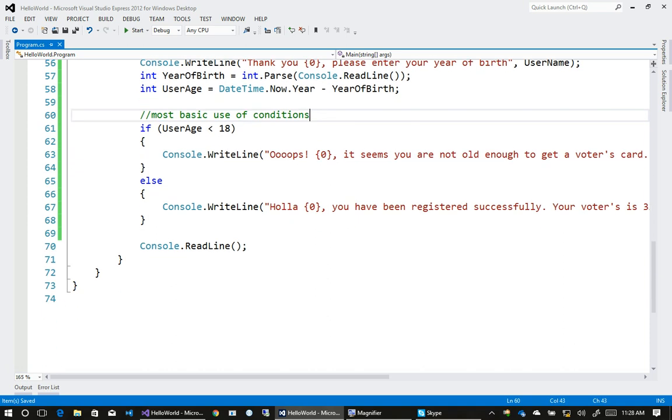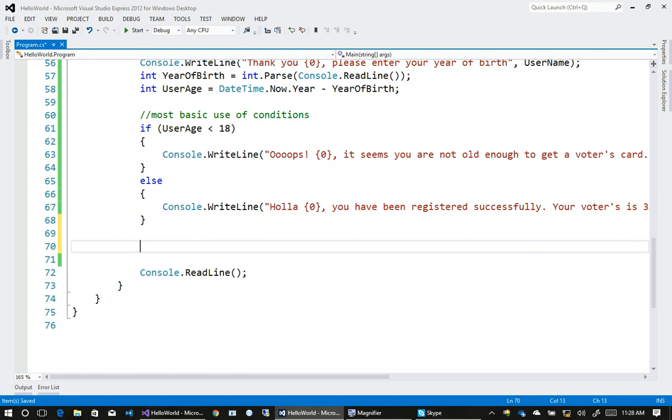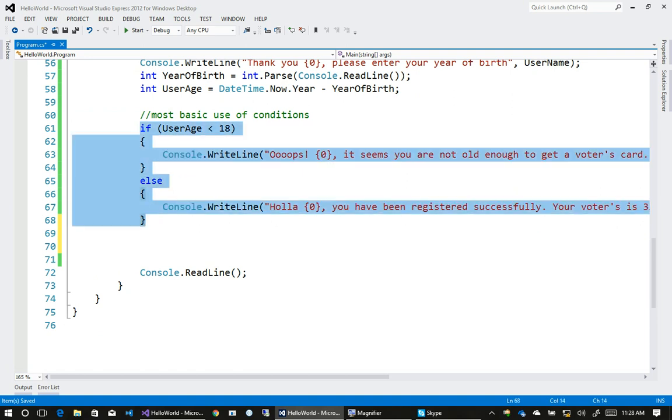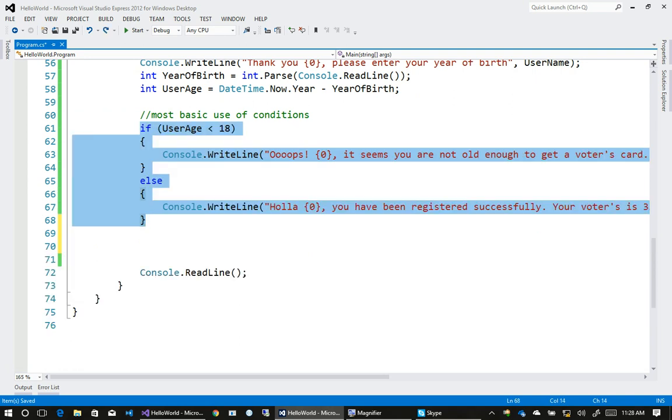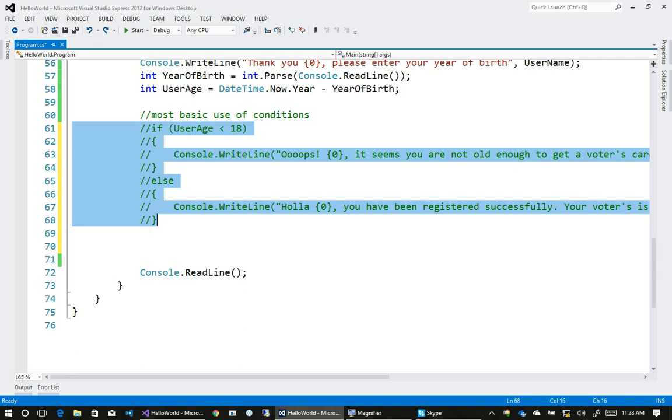Now, the concept I just want to introduce is the concept of having multiple conditions. If you have 2 or more conditions, let me comment this out. The program, the code will run, and we know what to say.